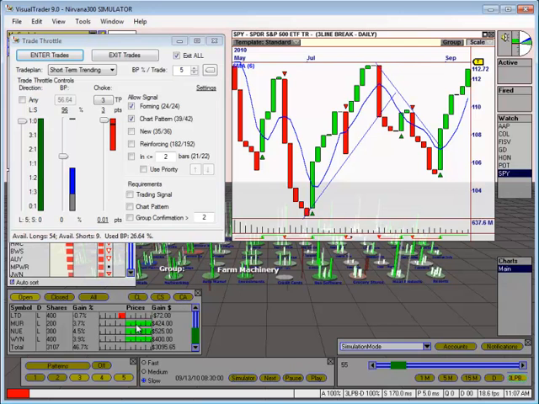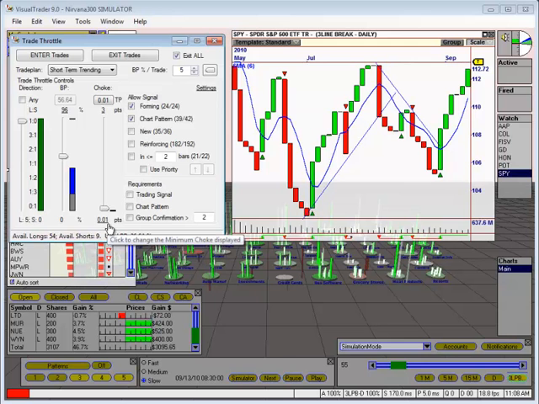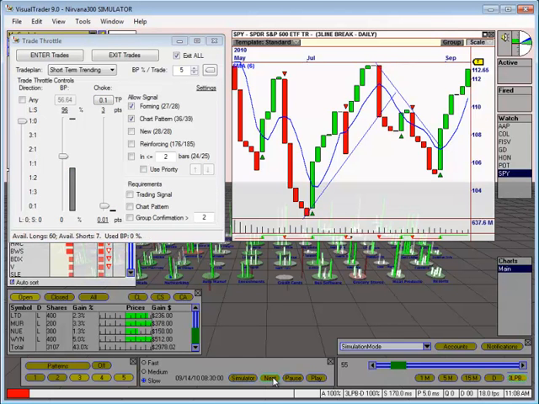I'm going to use my trade throttle to tighten my stops down on these trades to 1 cent, which is effectively going to instantly stop out anything that backs up any. And of course I can set that to any value. Let's go ahead and make it 10 cents. All right, there we go. Now it's set to 10 cents. I can see up here my box. Let's go ahead and go forward. And as individual symbols hit those stops, they will get stopped out, but the others will continue to run.